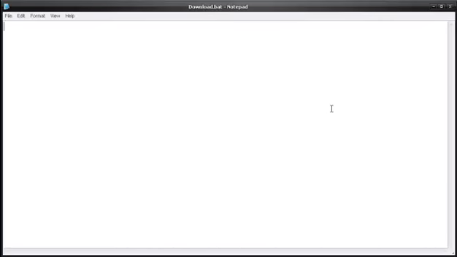Or you might want to download other things that might be updated every week, and it might have the same file name. In which case, or even if it doesn't, if it has a date included in the name, you can actually make it possible to only download a file with a specific file name and date in the file name. But we'll come to that later. But for now, we're just going to do a simple download bat, and we're going to download a text file, and then we'll take it from there.